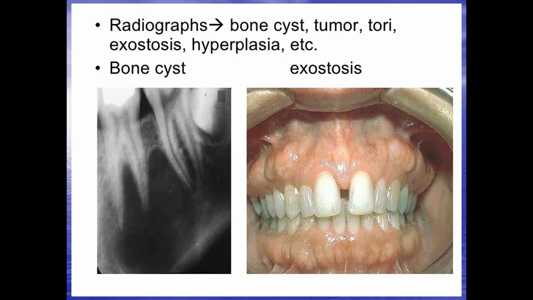Okay, what else do we have? Bone cyst or exostosis. Exostosis is an excessive growth of bone on the surface of the alveolar ridge. Most commonly, exostoses are met in the mandible, on the oral surface near the premolars, and they are also referred to as mandibular tori, and in the palate, in the mid-suture.